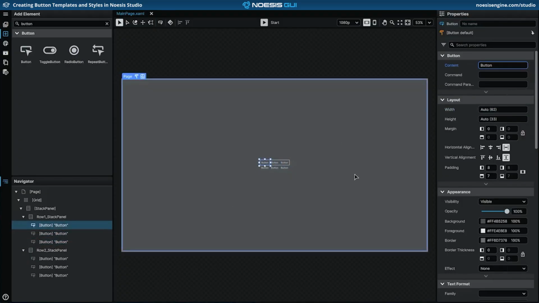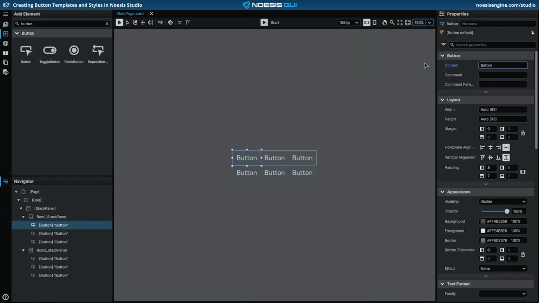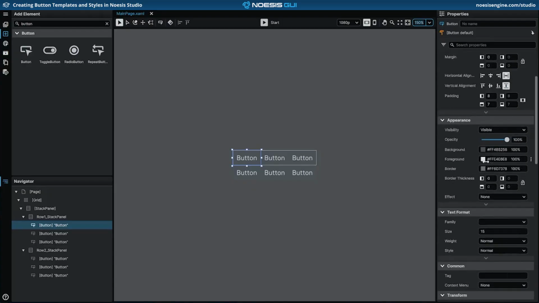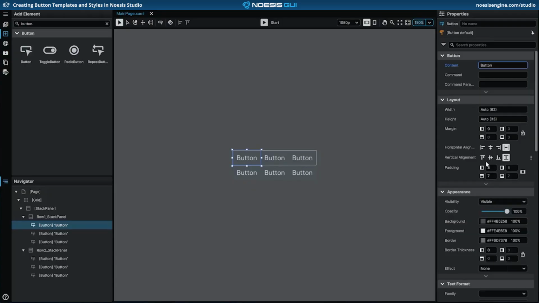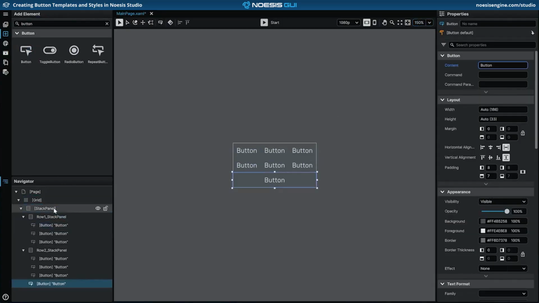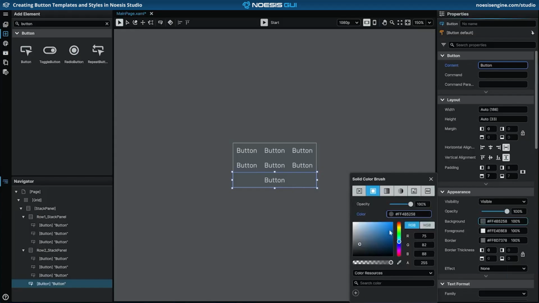Now before we continue, let's just zoom in a touch to see things a little bit better. With one of our buttons selected, let's look at the properties that this element offers us. As you can see, we have 3 different slots for colors, some alignment options, and much more. Now, if I go ahead and bring in another button and play with these exact same properties, what we can see is that some of these are actually already functional with the default template.